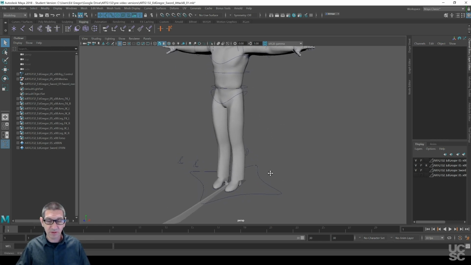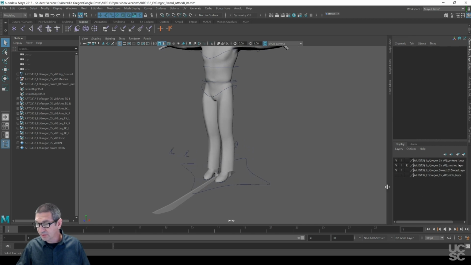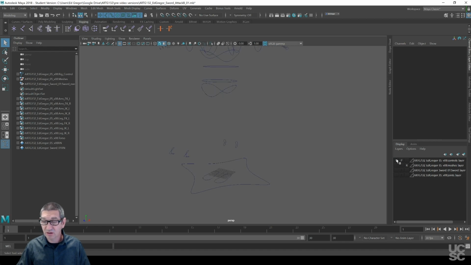So we'll create a couple of those, and I want to look at our layers here for a minute. So I had a sword layer in my reference file. It updated this file now with any of the display layers that I already had. So I've got display layers from both reference files all collected in one place. So that makes it easy because I have the sword on a layer, I have this mesh on another rig, and then the mesh on another layer. I'm going to turn everything off and just put the locators in here for a sec, so I can show you what they look like.